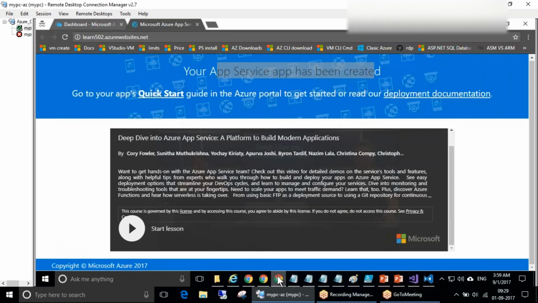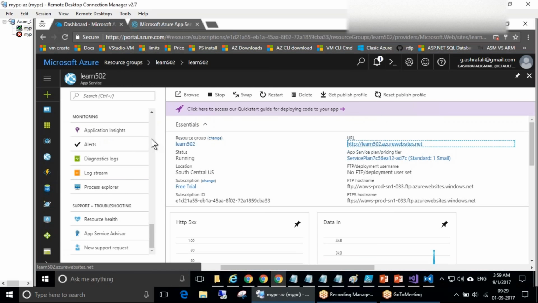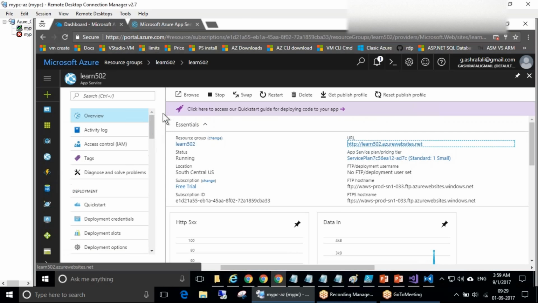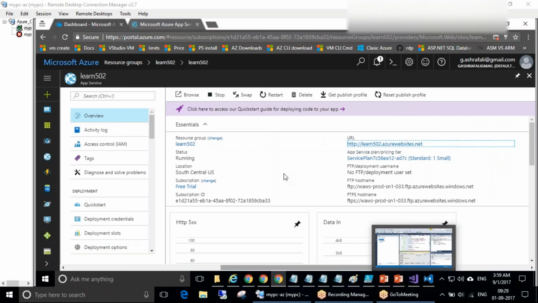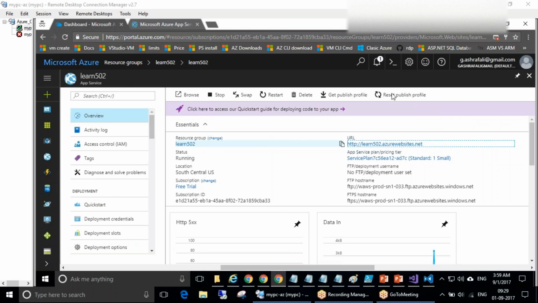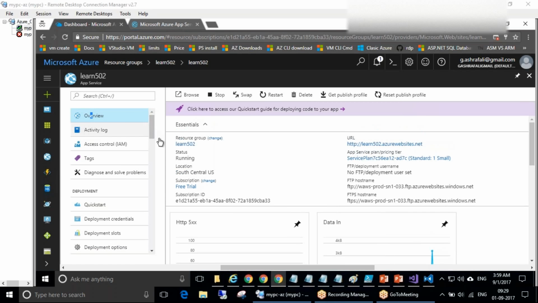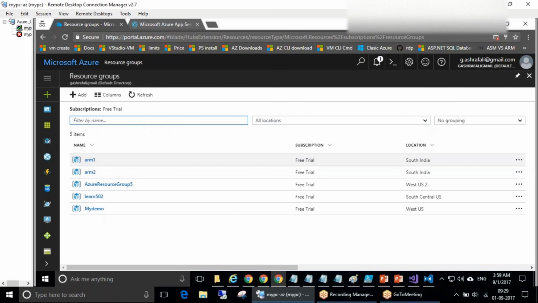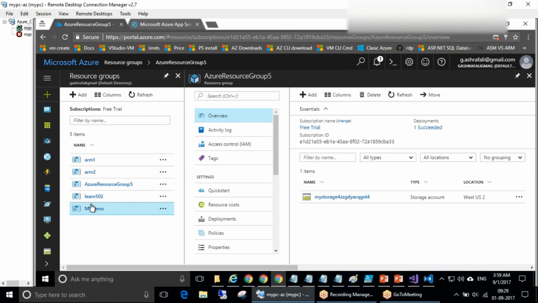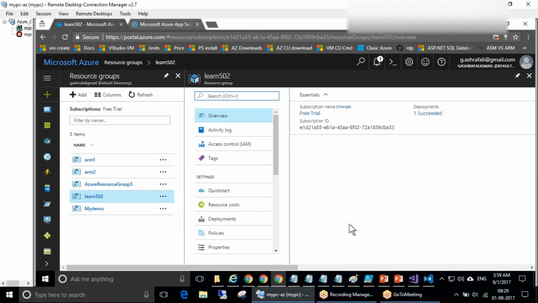Okay, let's jump into the portal and see if we can do a little bit of the configuration side. The same website I'm going to create in Visual Studio also, maybe in tomorrow's session. That is on Monday. For now you can go through by creating a simple website and run it however best you can. Choose this. Let's actually create a learn fire one services plan.